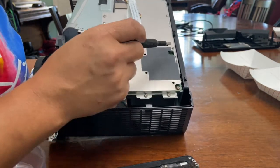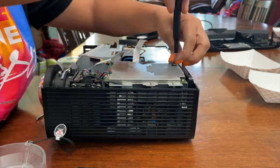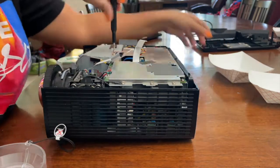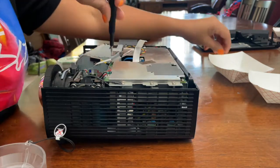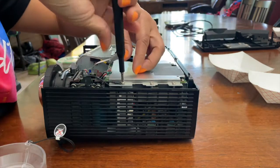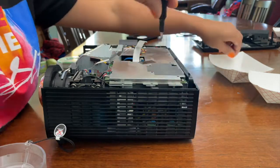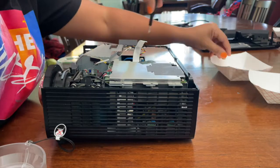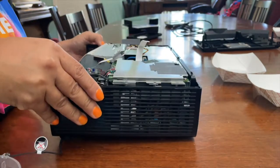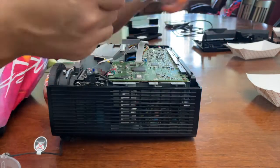I'm going to take this metal plate off to expose the motherboard. There's 1, 2, 3, 4, 5, 6, 7, 8, and 1, 2, 3 small screws. Using a screwdriver with a magnetic tip helps to not lose any little parts. So those screws are out. The top plate can come out. Slide it up and back, being careful of the ribbons and wires. Put it to the side.